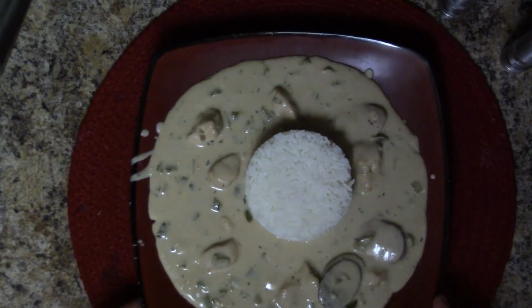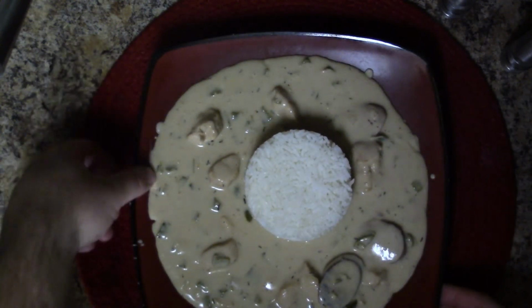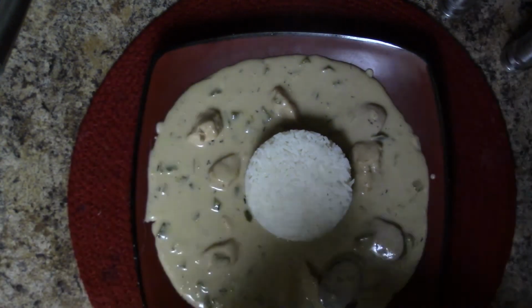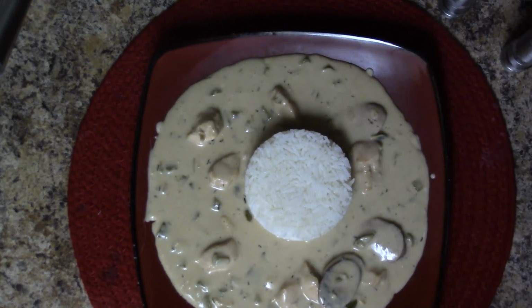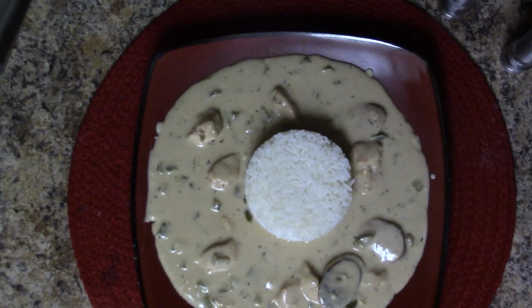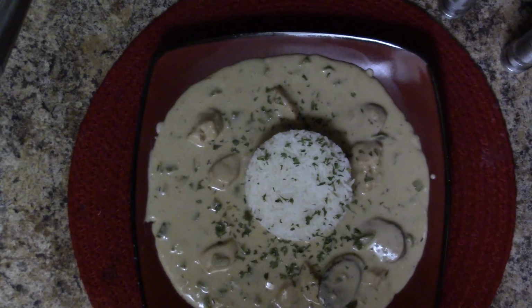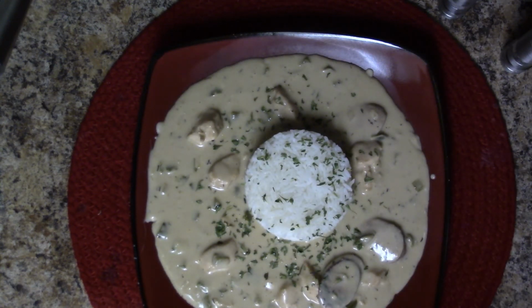Alright, get your towel, clean off your edges. You know, we want clean look. And then you can finish this with some fresh herbs. Parsley works, green chives, you know, however you want to do this. Okay, serve it with some hush puppies, and then you're all good to go. Enjoy your étouffée.